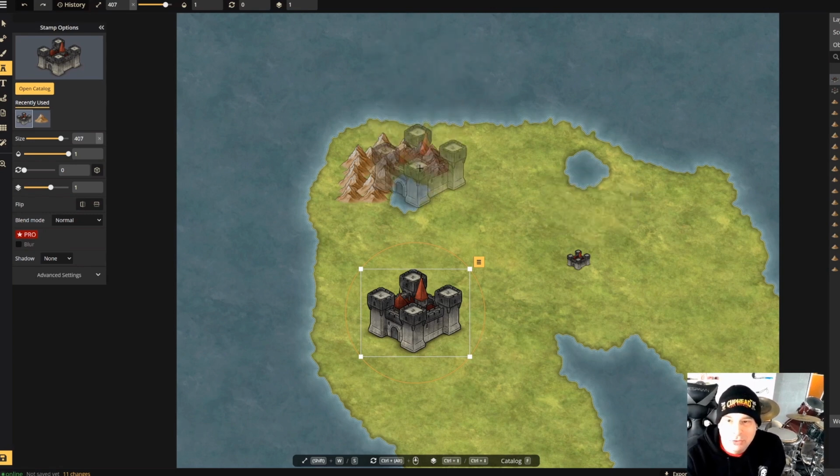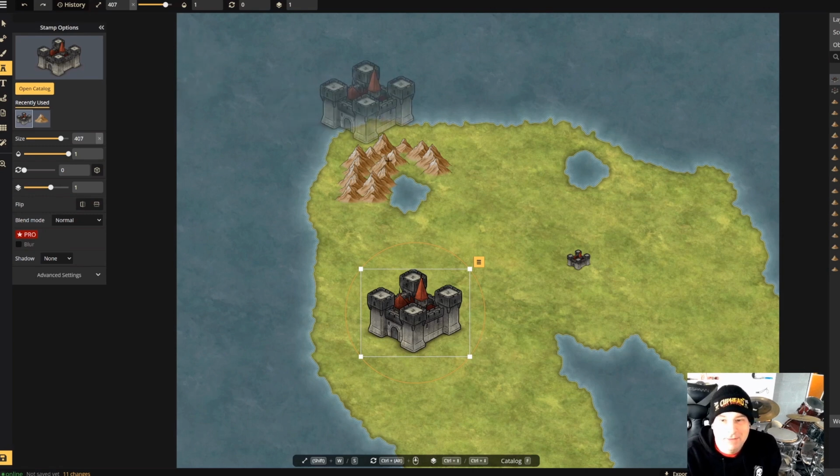You might be able to also create more of a modern map with it. Haven't really messed around with that aspect of it that much, but feel free to check this one out, play around with it. Again, it's free to get started, and just see if it might be right for you.